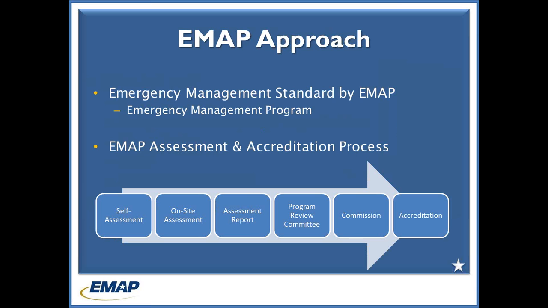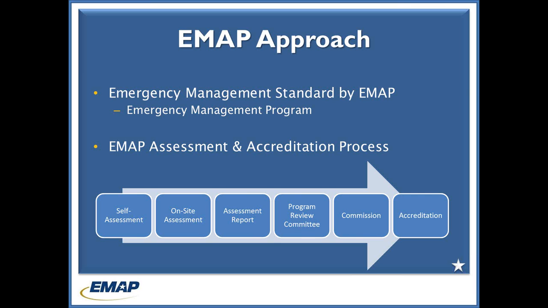The Emergency Management Standard by EMAP establishes the minimum acceptable performance criteria for an emergency management program. The standard currently consists of 64 standards intended to indicate the components a quality emergency management program has in place. The standard describes what a program should accomplish, but not necessarily how compliance with the standard should be achieved. The standard is flexible so that programs of differing sizes, populations, risk, and resources can use it as a blueprint for improvement and can attain compliance with the standard.